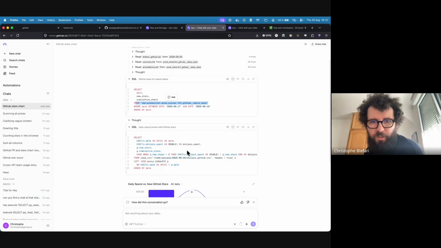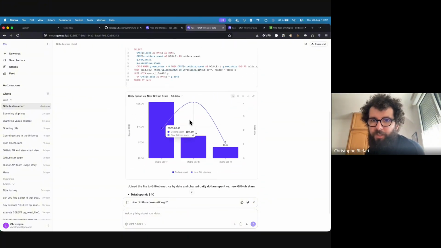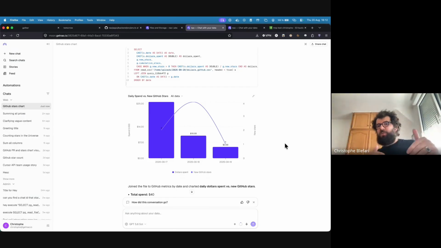And in the second query, it uses the result from this query and joins it with the CSV that we just uploaded. And then we are able to do a chart with data that comes from a CSV and data that comes from the warehouse. And the cool thing is that the CSV data never reaches the warehouse, so it doesn't add any cost or whatever. Everything stays in our internal DuckDB.